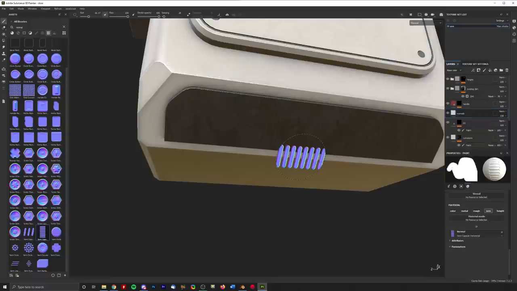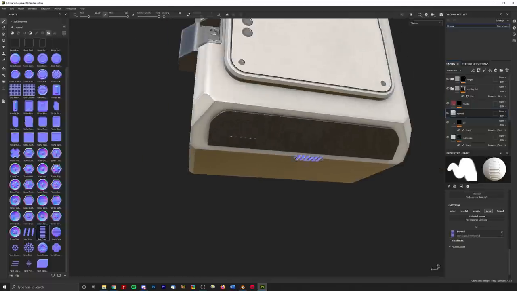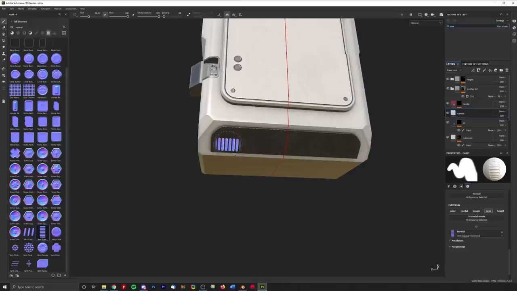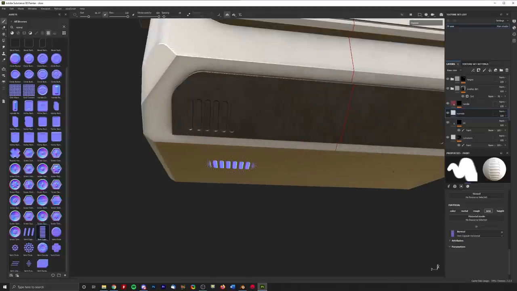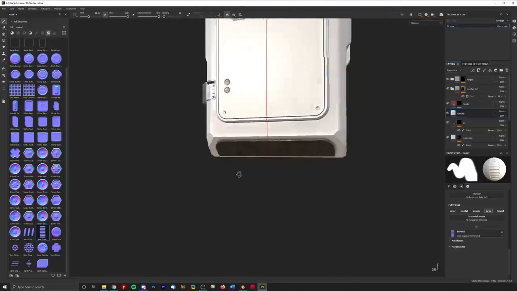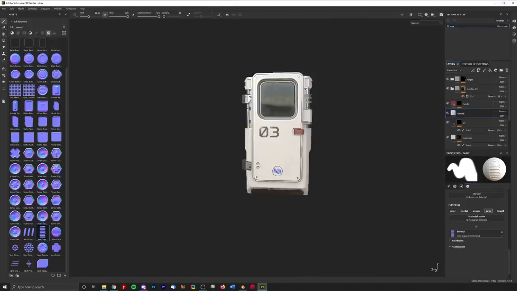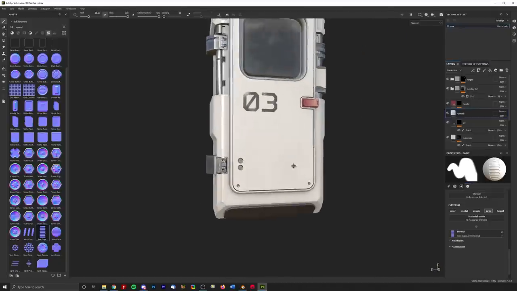Now I need to make sure the... Let's make this a little bit lower. We can do something like that. Maybe we could even add in a symmetry line right there. Or down here and do something like that. I don't like that. I don't think the symmetry fits properly. Whenever I'm not feeling it, I just don't add it because my brain's telling me no for a reason. That's kind of my philosophy.